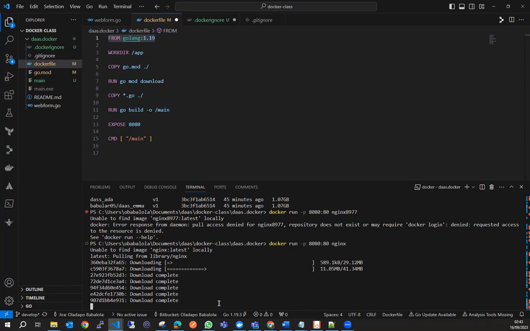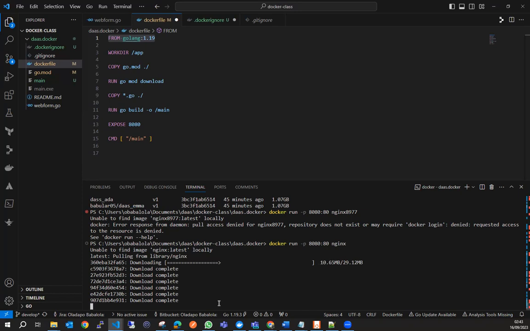So if during the process of running your container it's taking more than 2 minutes, just know that there's something wrong. Your container should not take more than a minute to run. That's a secret I'm giving you guys for free. Your container must not take more than a minute to run. But if it's taking 2 or 3 minutes, just know that, man, the image is large. So let us allow this thing to just finish its demonstration. I'll show you an example now.